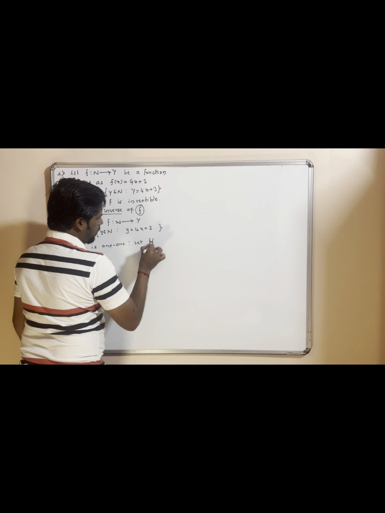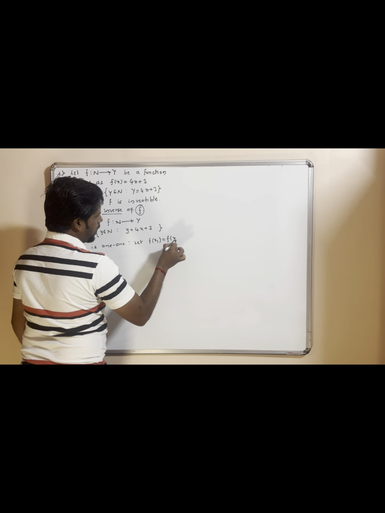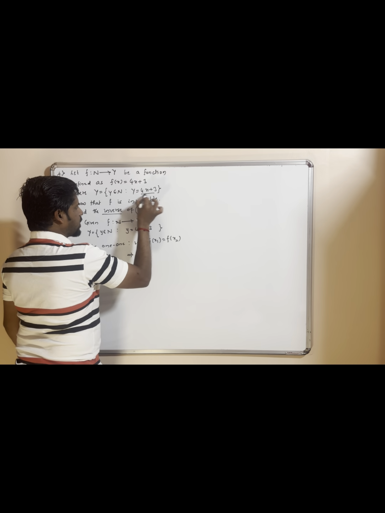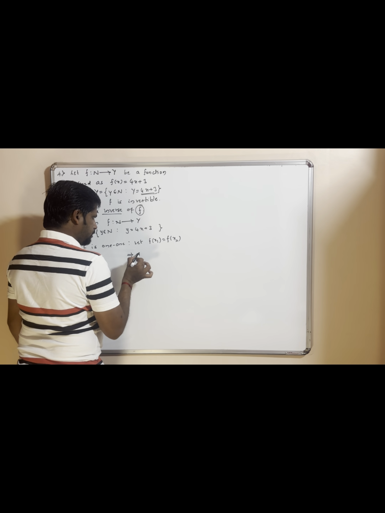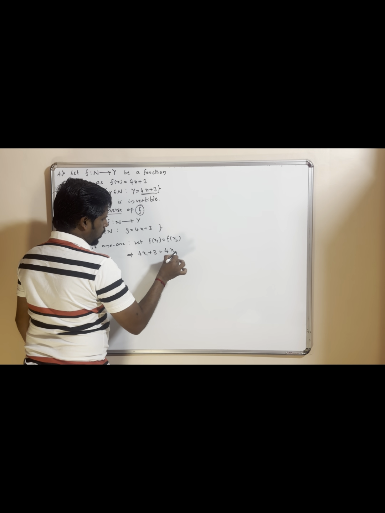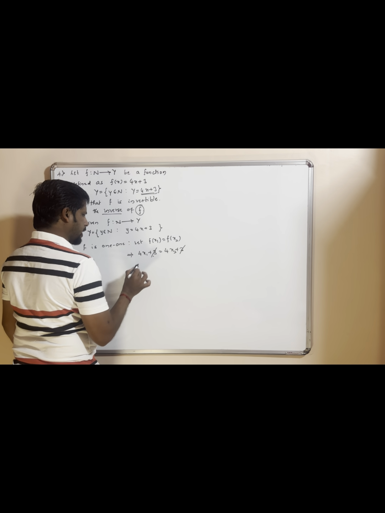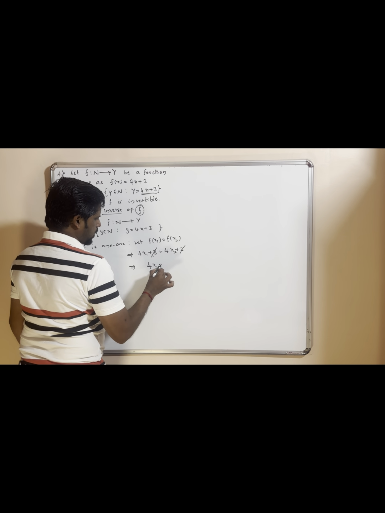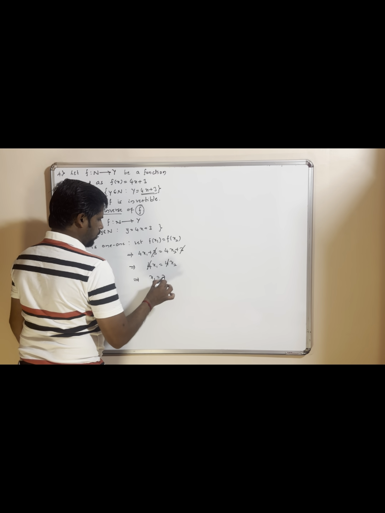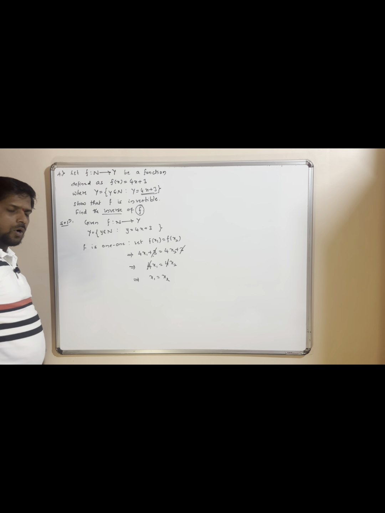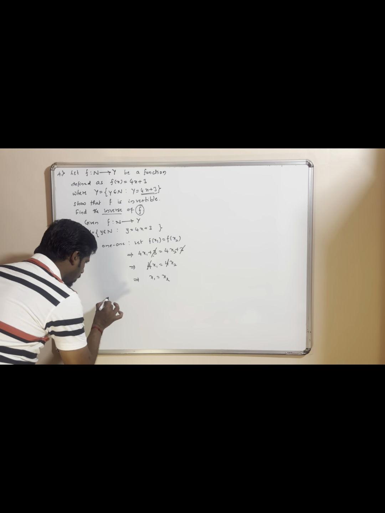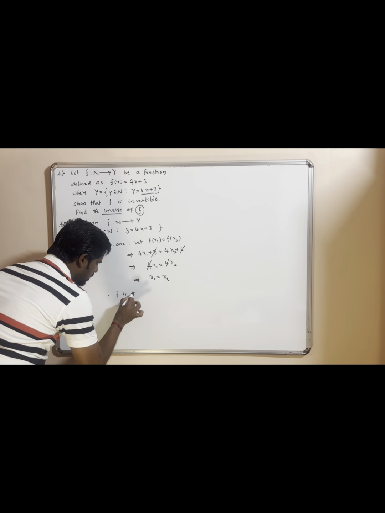f is one-one, that is let f of x1 is equal to f of x2, right? What is the f of x1 here? So here f of x is nothing but 4x plus 3, that is 4x1 plus 3 is equal to 4x2 plus 3. Here plus 3 gets cancelled, and we remain with 4x1 is equal to 4x2. Again 4 gets cancelled, and we have x1 is equal to x2. Here f of x1 equal to f of x2, then we have x1 equal to x2. So therefore f is said to be one-one.